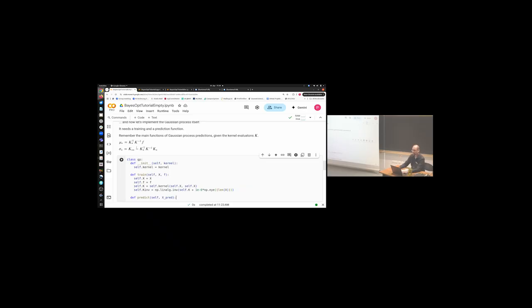And now if we look at, is everyone there? Yeah. So now we look at the things that are missing here. We have the k to the -1. We already have the observations f, that's what was saved here as self.f. But we need k star and k star star in order to calculate that.